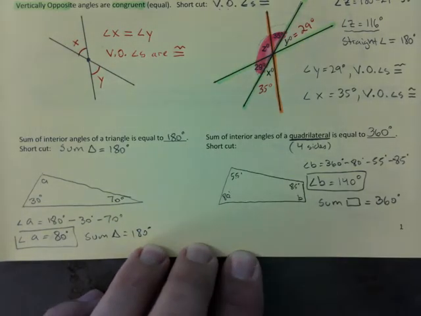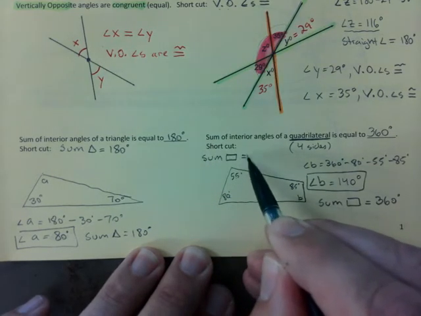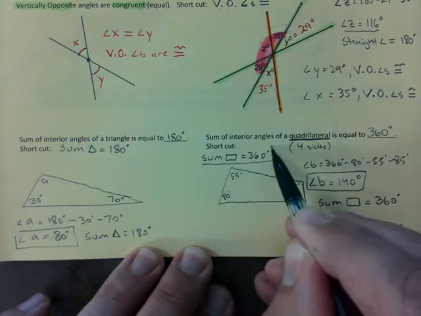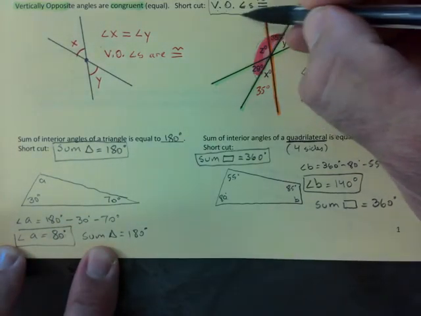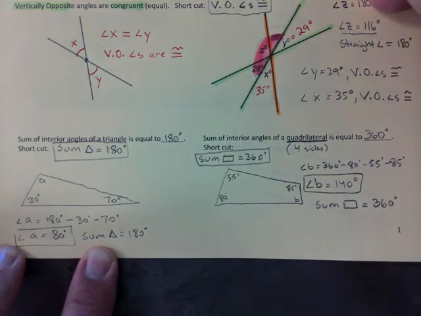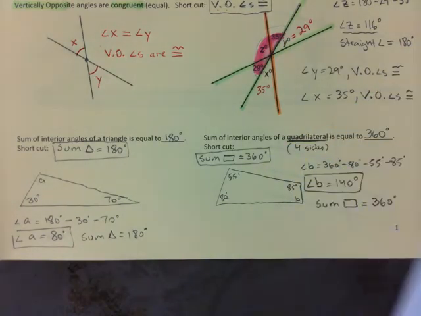I didn't give you the shortcut, did I? Here's the shortcut. Sum of a 4-sided shape is the angles add up to 360. Maybe I'll box in all the shortcuts. I go all the way up there and I box in all my shortcuts. Shortcuts are very helpful. So far, all review technically. Even if you forgot, I'm glad that now you know. But these are just things that technically you already need to know moving in.